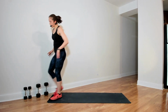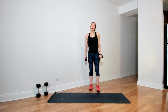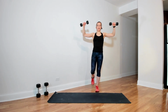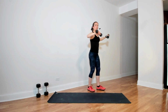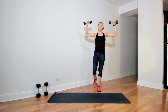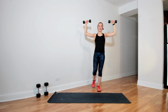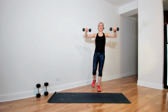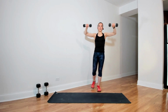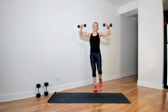All right, go ahead and pick up your light dumbbells, or no dumbbells at all. Standing on one leg. Heart rate is gonna come down. The move here is just going from horizontal to upright, standing on one leg. So these are called goal posts, or that's what I call them at least. And we are working shoulders. We're also, of course, working on our balance. Put the foot down if you need to. And let's switch sides. 8 to 10 on each side.